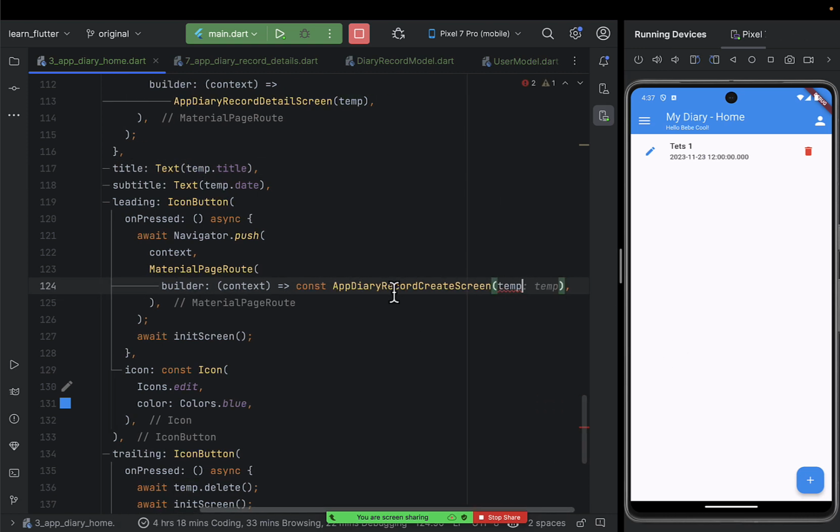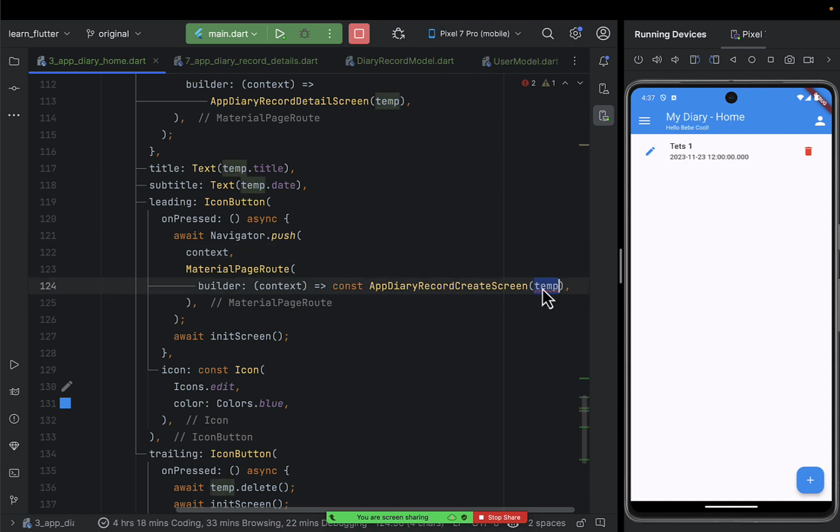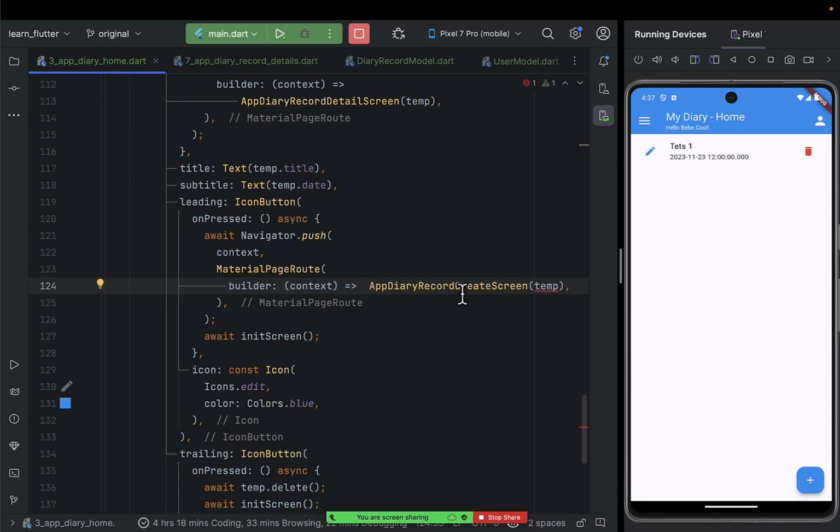So it means that it's going to ask us to provide an item that has to be edited.